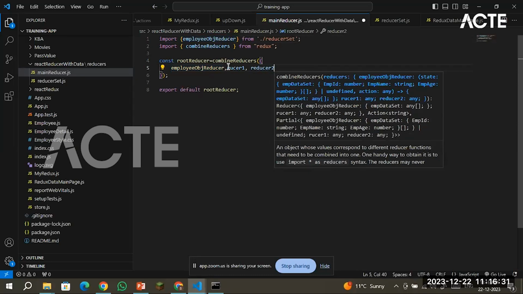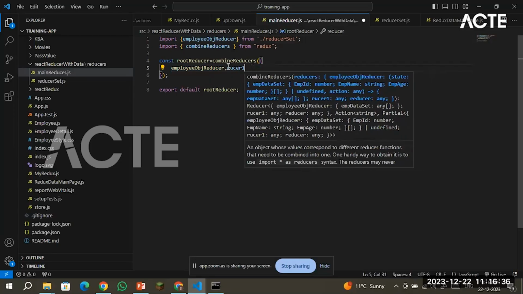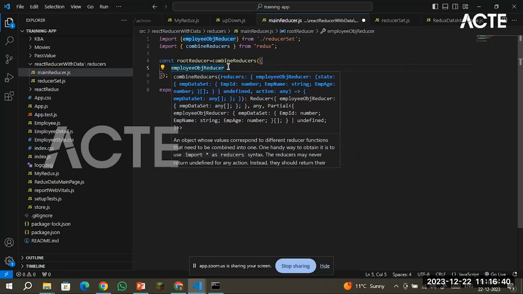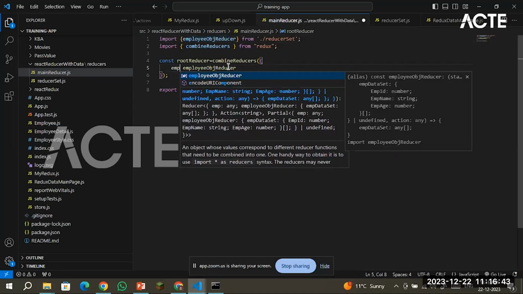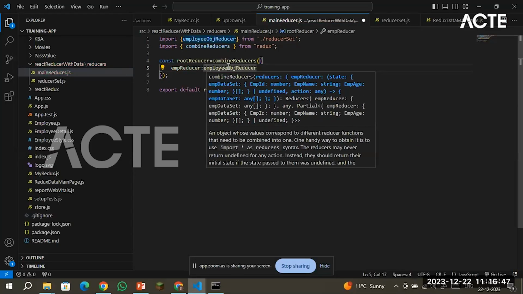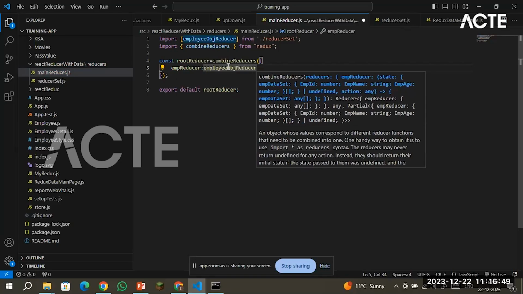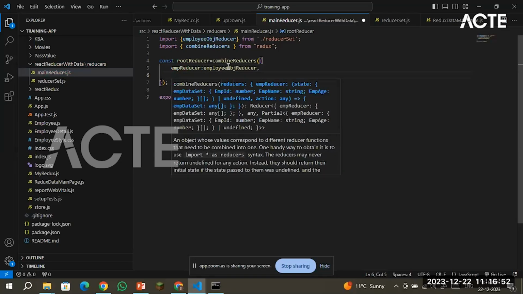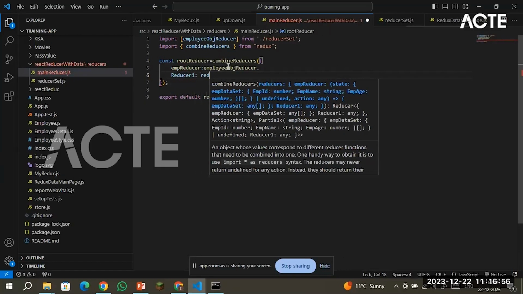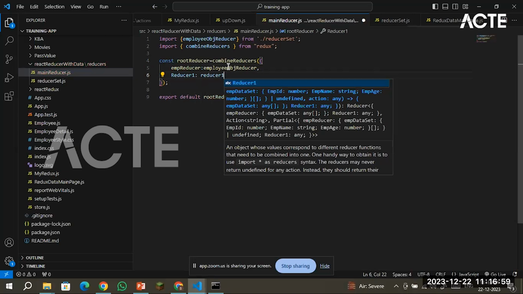So these are the names of my reducers. Then you can pass them that way, or in another way, that is empReducer colon this one, reducer 1, like that. Suppose you have multiple reducers, so you can pass the reducer names like that.